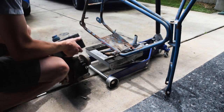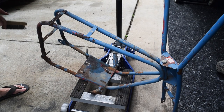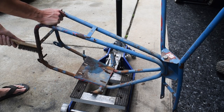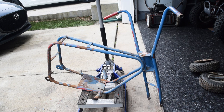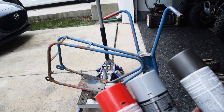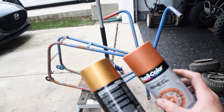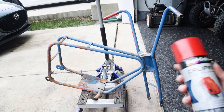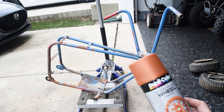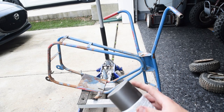Luckily the paint's pretty bad, so it comes off super easy. One issue is I'm trying to use only things I have on hand, and that includes paint. I've got a lot of cans, but a lot of which are empty, and a lot of which I only have one can of. I'm really limited with colors. I've got a ton of different variants of black and white, but very little actual color. I've got these three: a really ugly red, bright silver, dark graphite gold, and like a copper sort of color. Being that I have the most of copper and I don't mind the color, I think I'm going to do the frame in this and then do graphite and black accents.